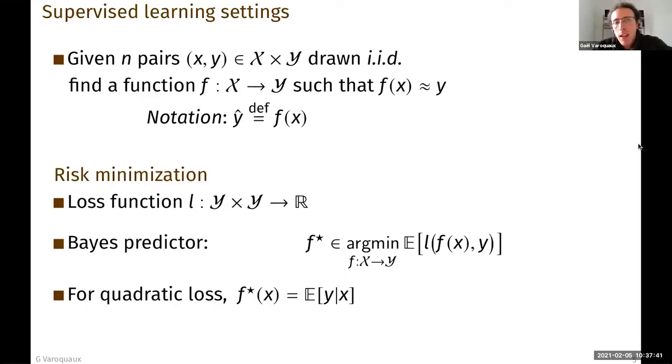And as a small comment, if I use certain losses on certain problems, I will estimate different statistical quantities. For instance, if I use the quadratic loss, then my base predictor is the conditional expectation of y given x. That last statement is quite important to me because there are many places where people are not interested in prediction in the engineering sense, but they're definitely interested in conditional expectations. So what we have here is a tool set that enables us to estimate conditional expectations.